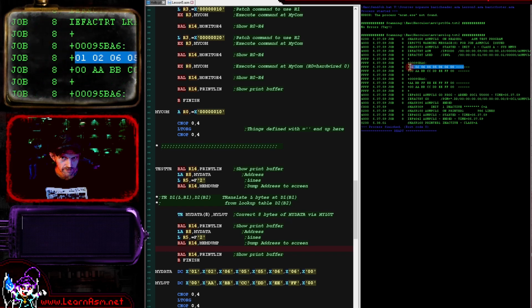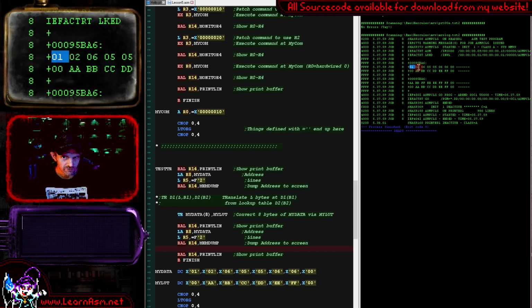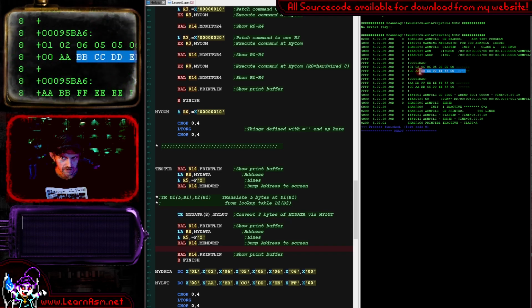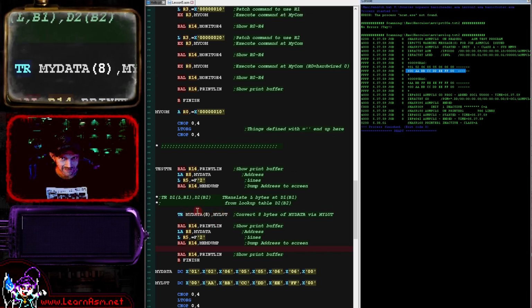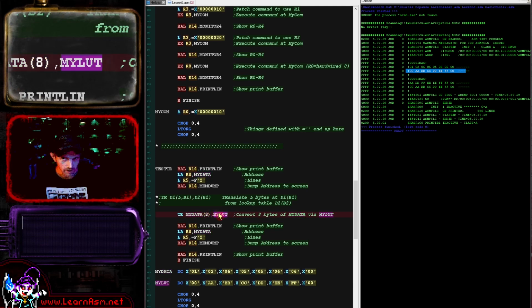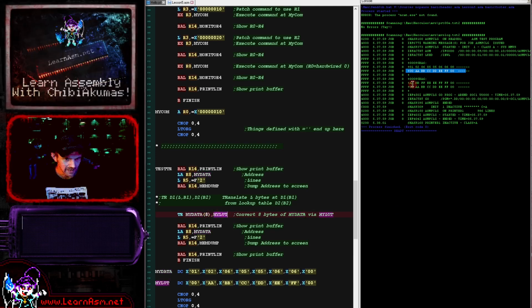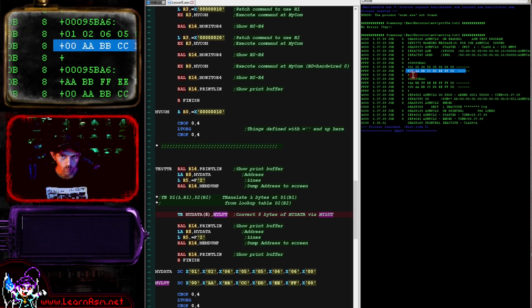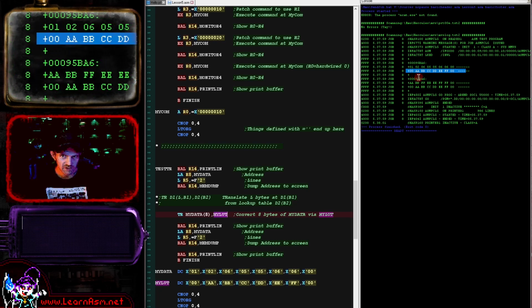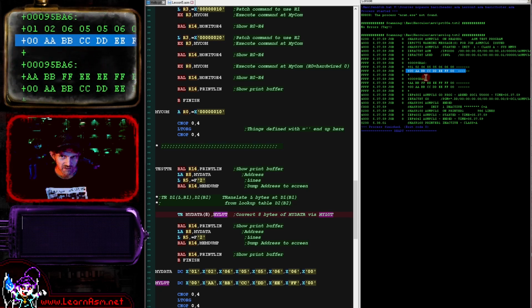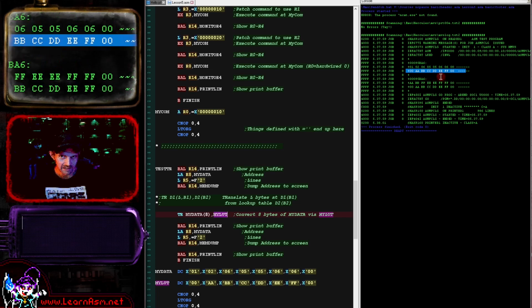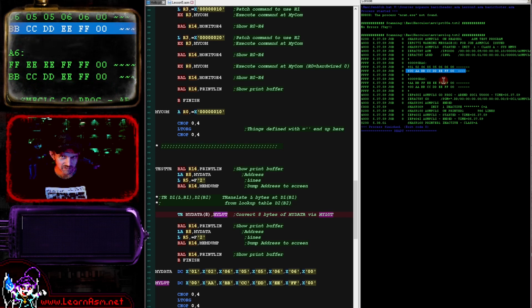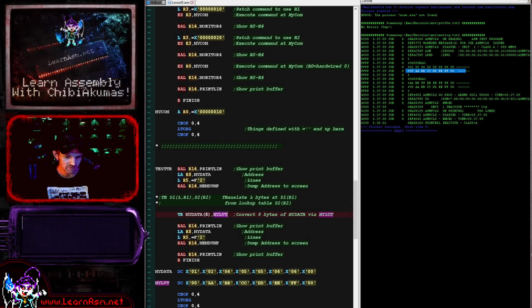This first line is the source data. This second line is the lookup table. And then we are running this translate command. We're translating the 8 bytes at my data with my lookup table. And you can see afterwards, 1 has been converted to A, 2 has been converted to B, 6 and 5 have been converted to F and E. That other 5 there has also been converted to E. The 6 and 6 have been converted to F and F. So we've converted this line here with this data here.